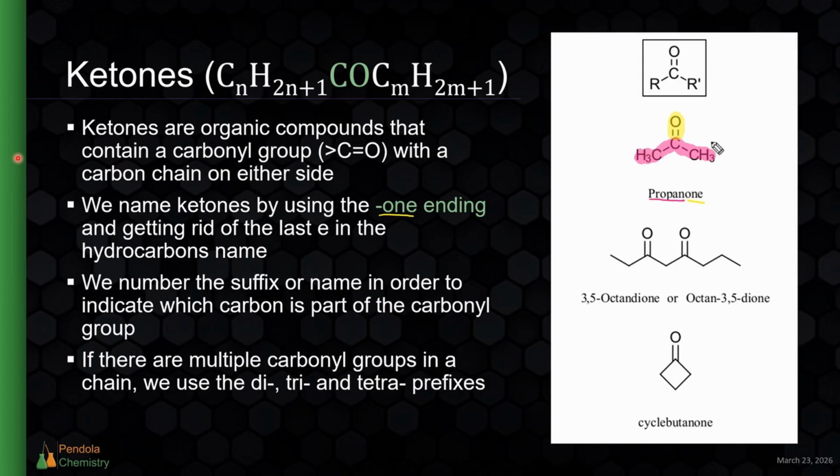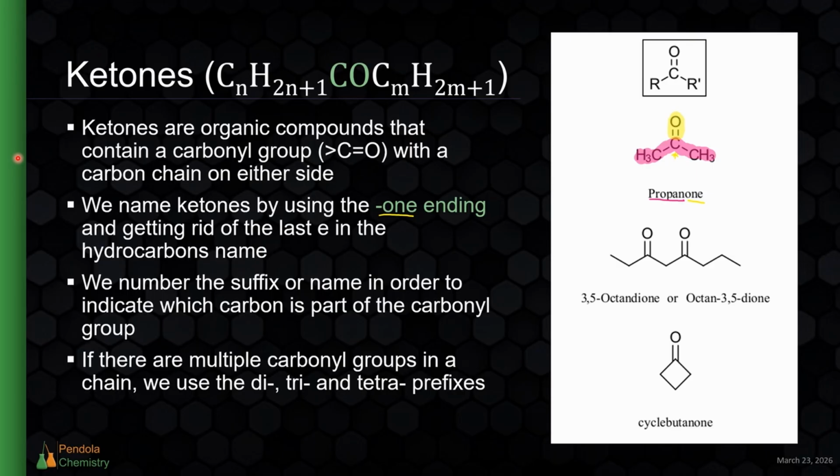Now, why does propanone not have a number? The only carbon in propanone, or these three, that can have a carbonyl group is the central carbon. Because if we put it on one of the terminal carbons, the ones at the end, this wouldn't be a ketone anymore, it would be an aldehyde. The carbonyl group being at the end carbon will make this an aldehyde. So the only one that can have this C-double bond O is that central carbon, so propanone does not need a number. But if we have a longer ketone, then we do.